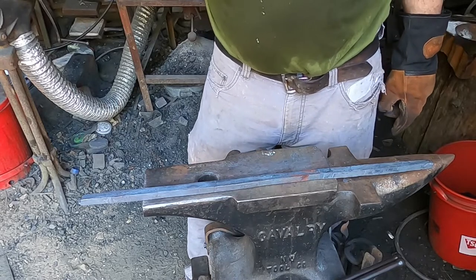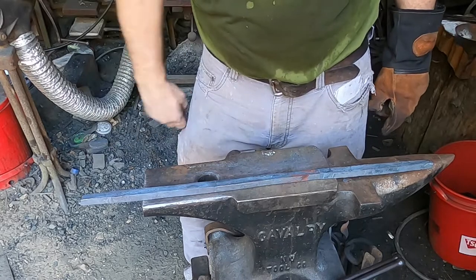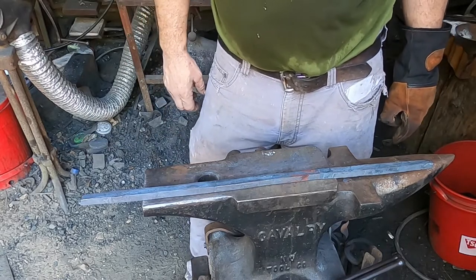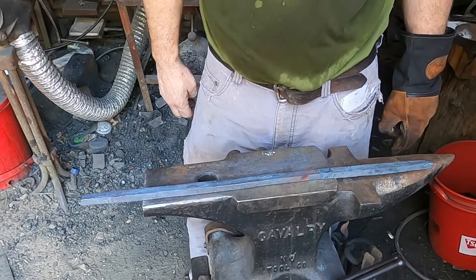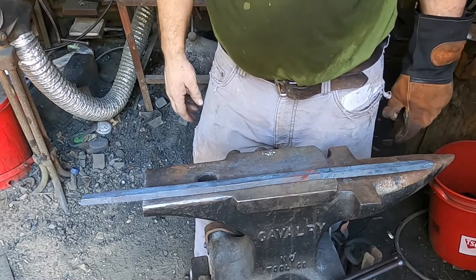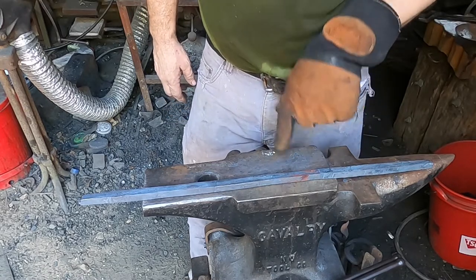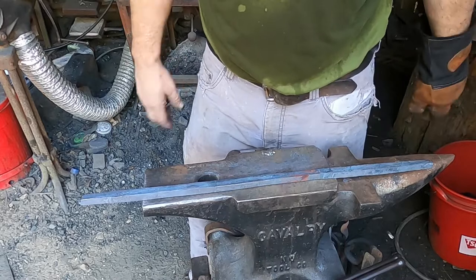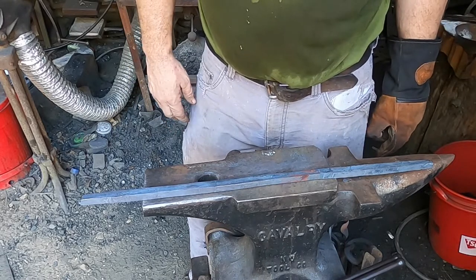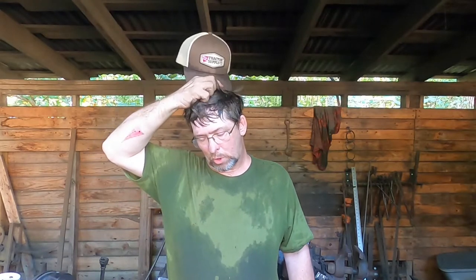So yeah, all that's left on this is a little bit of straightening. You can see a little bit of the pattern beginning to emerge. Maybe if you look closely enough. If you can't see that, I'm not going to spoil it for you. You will see it in its full glory, hopefully very soon. So anyway, off camera I'm going to straighten all this out. You don't need to see all of that. But yeah, that's the central billet, the core.